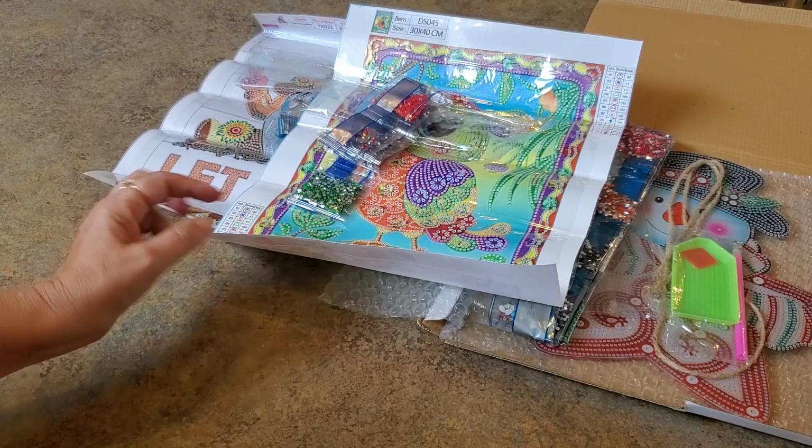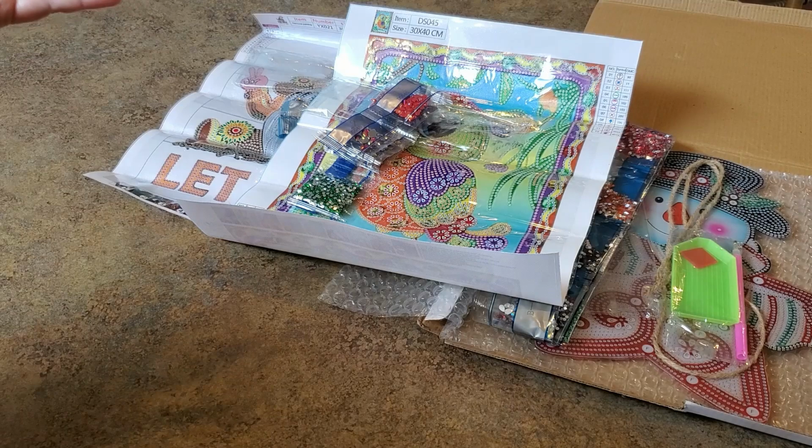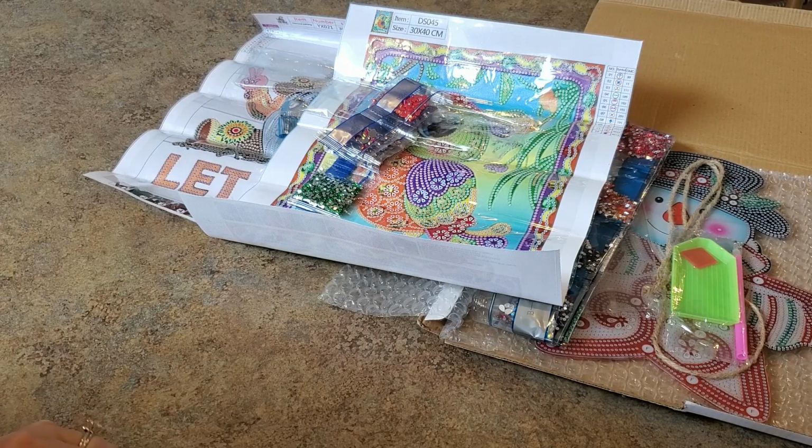Clearly, they've got off-canvas projects, special drill projects. I didn't get anything full drill. Sorry, I should have done that. I need to be more cognizant of that when I try some of these companies and get something of everything. This one, I guess I was just on a special drill kick. That's all I could think about. Special drill, special drill. Okay.